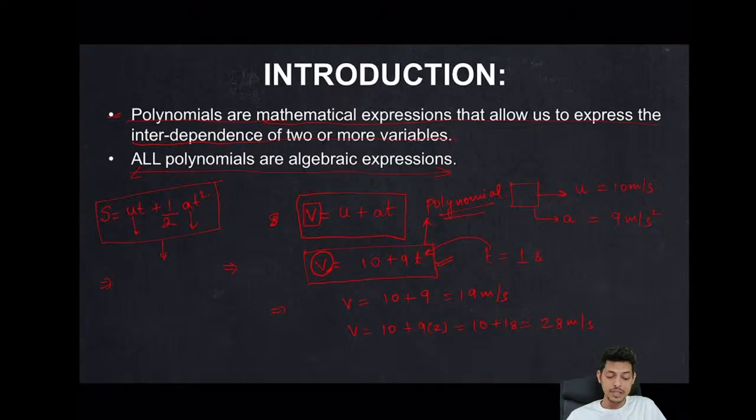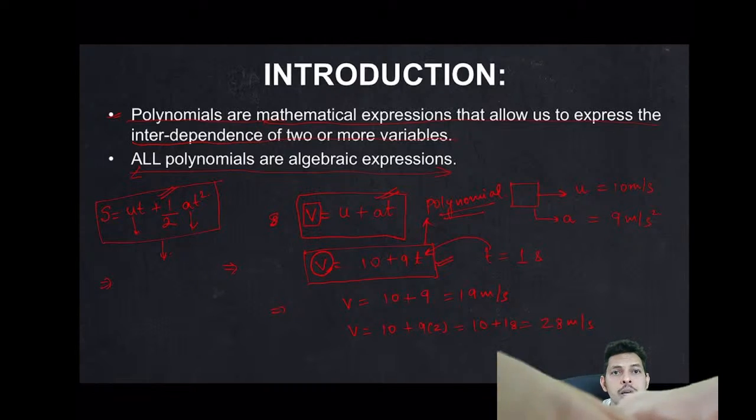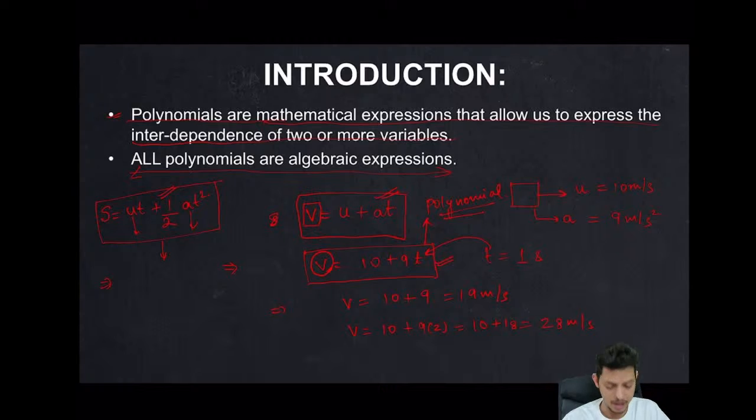So I hope it's clear that polynomials act as a tool that expresses the dependence of a variable with respect to another variable. And one more point that I would like to clear out here. In these equations, time is acting as input, so you input the value of time inside this. As you input time, the velocity in this first equation and the distance in this second equation is nothing but the output. I hope this point is clear. If this is clear, then the formal definition of polynomial should be really easy to understand. That is the exact mathematical definition, how we define it.